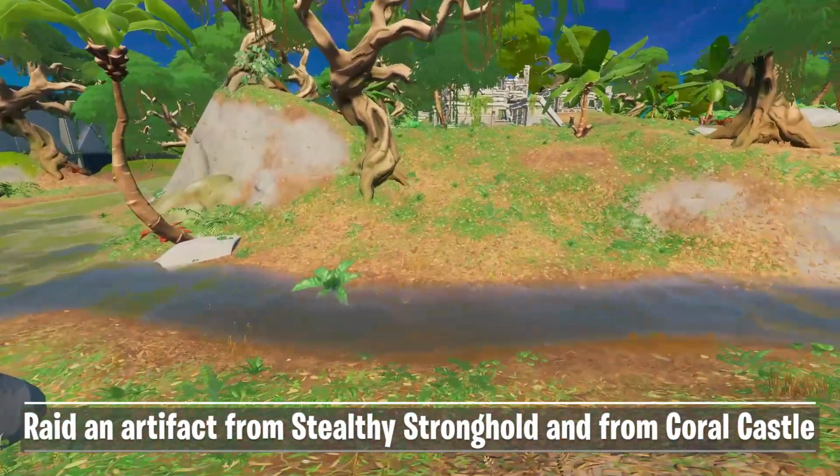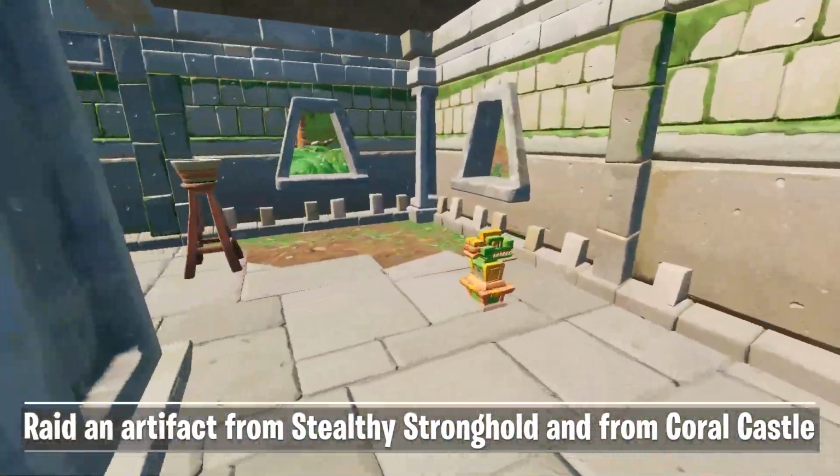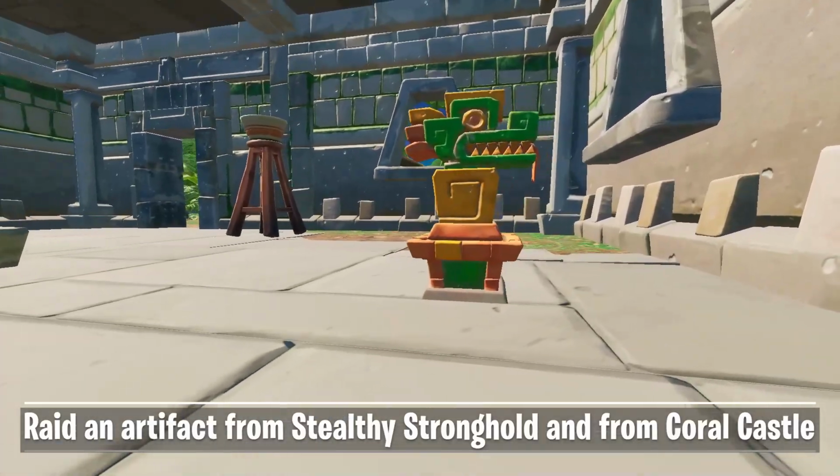Now cross the river to your south and enter the first building you bump right into. Behind the pillar you can see the next artifact. But this time it looks like a dragon or something.